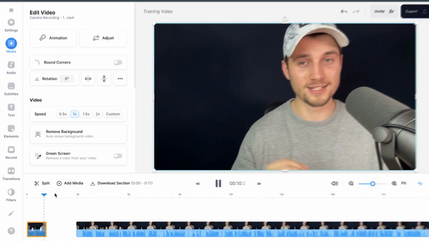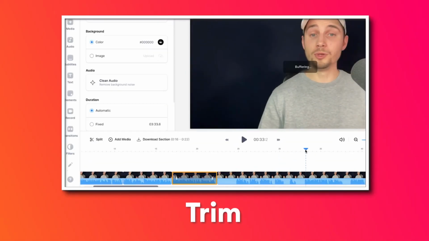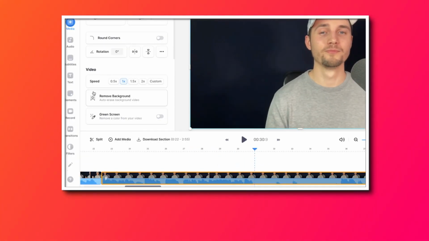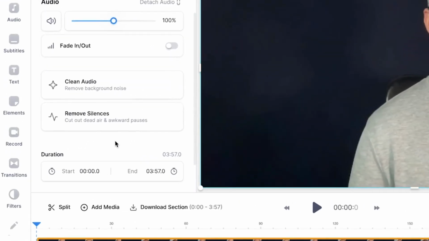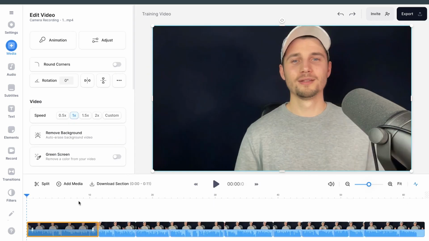Next, under the preview canvas, you will see the timeline menu. In this section, you can easily trim, cut, split, extend and shorten your footage by using the assisting tools. This way you can get rid of unwanted shots and make it a smooth training video. You can also save a lot of time and use the remove silence option to automatically remove silences in your footage. Alright, next let's cover some major features in the left menu that contribute to making your training video.